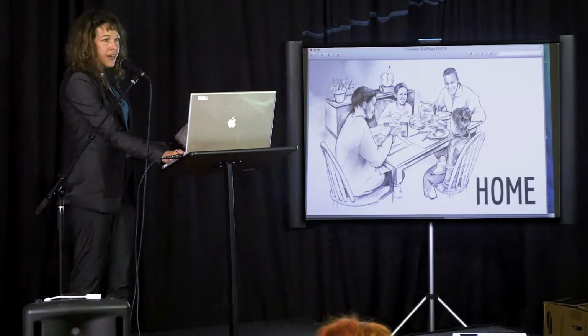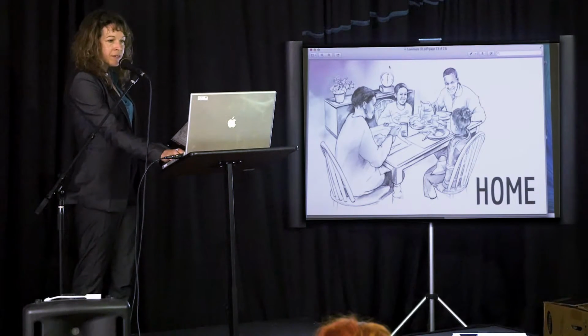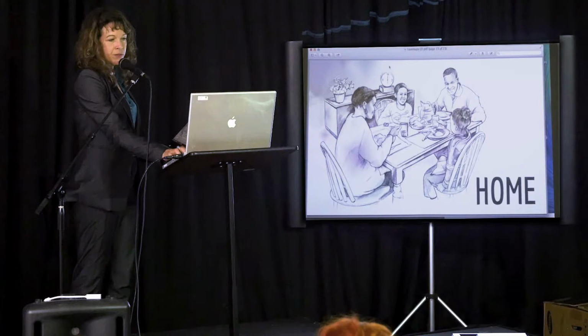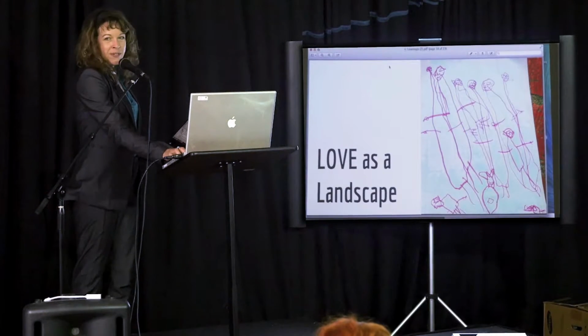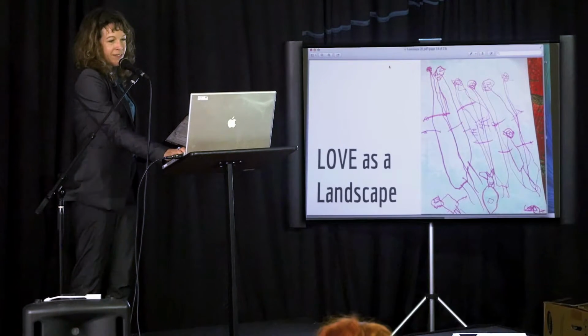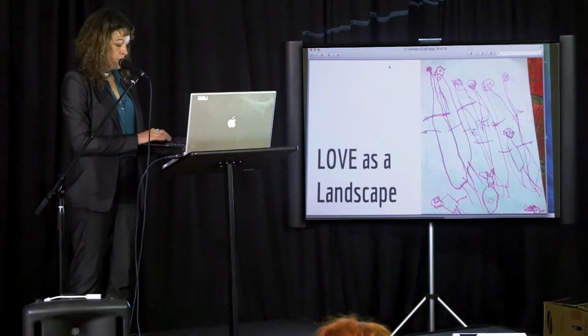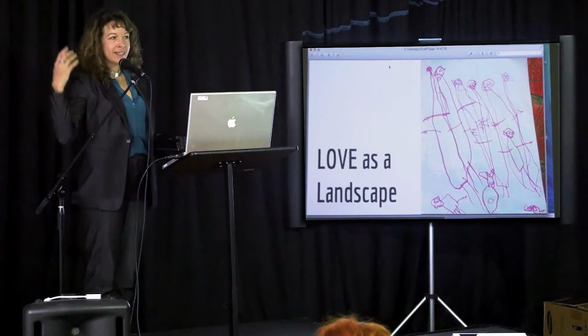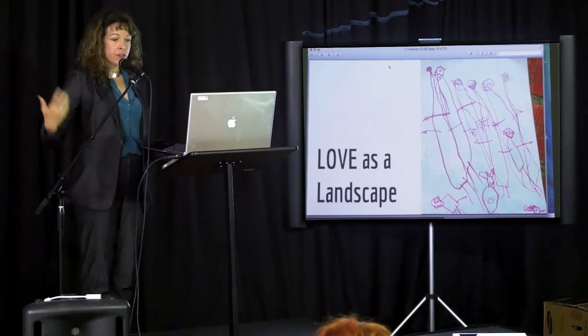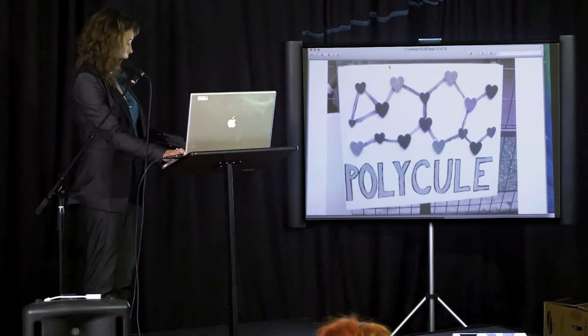Because each of us defines home differently, and we draw it out differently too. This was drawn by our housemate Nova, and this is one way that a kid begins to describe the polycule relationship, right? This is all the people who live in our home, including pets and the startup baby, and all of the folks who become a part of our family, whether they're intimate with us or they're in our lives.